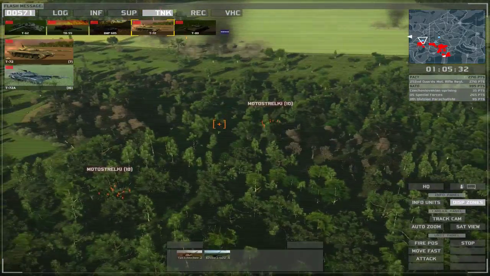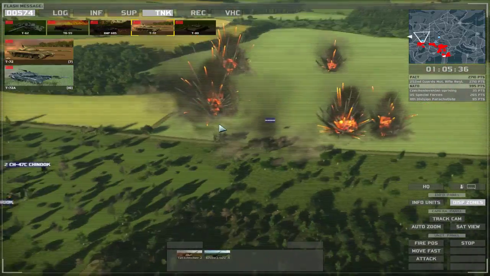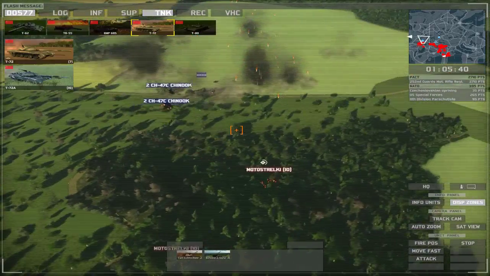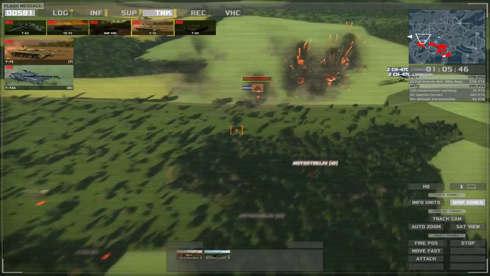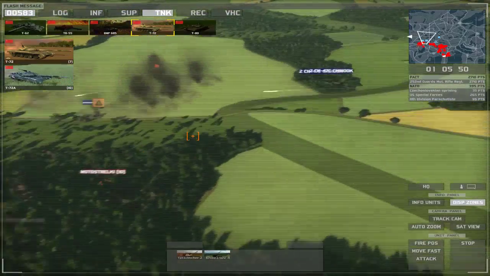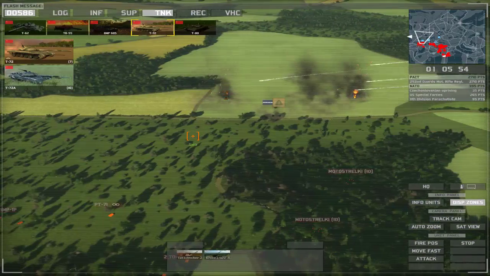Let's get a little bit of a close-up. No, absolutely nothing. Chinook's running away. Always a nice thing. Thank you very much. Excellent. Completely annihilating whatever the enemy has. You see now they're falling back completely, because they know something is up.